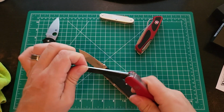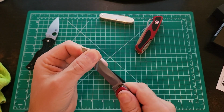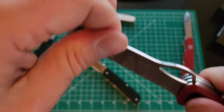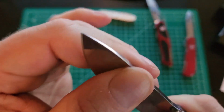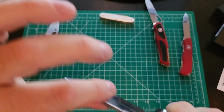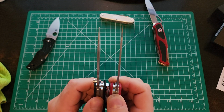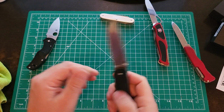On these, you got the liner lock, so it's not going to close on your hand. But that blade, you can hear it. A lot more blade play. Same thing here. A little less. Here, is a little bit, not much. The blade's a little thicker, and that's why it weighs a little more. It's just a little bit thicker. It's just a little bit, I think, better steel. And that pocket clip and all that.